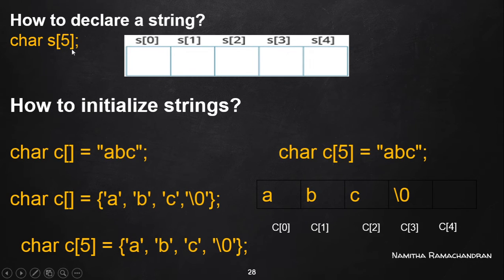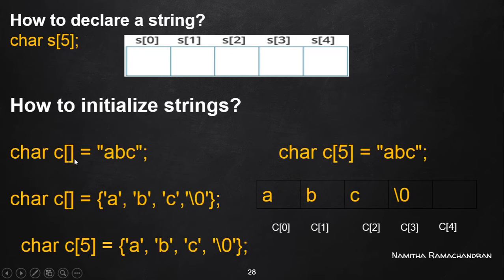This is a character array. For the character array, and for any type of array, the allotted memory space should be in sequence, or in continuous memory location. Okay, so for storing each character in our memory, it requires one single byte. So here a total of 5 bytes are allotted, and these 5 bytes are indexed with values 0, 1, 2, 3, 4. Okay, now we can consider the initialization of strings.